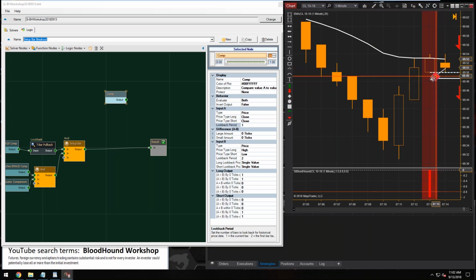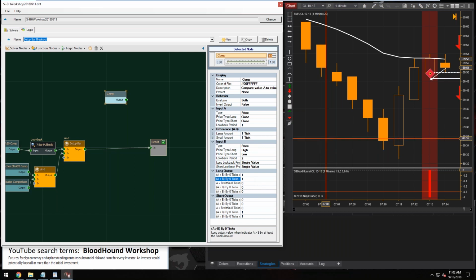And we're comparing back 1 bar to the low of 1 bar back. And let's not forget this 1 tick difference here. And our outputs are set up correctly here.